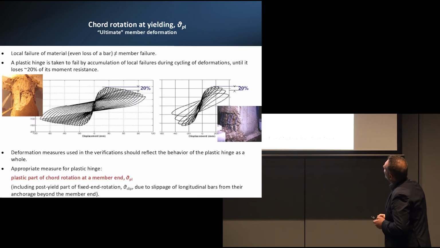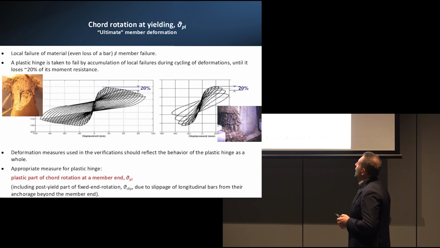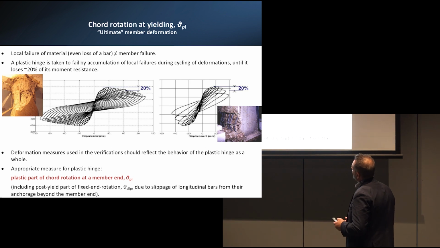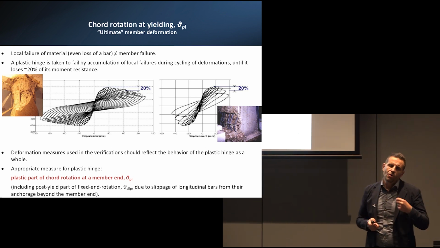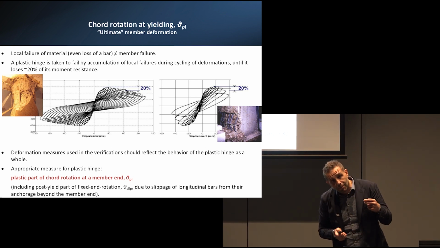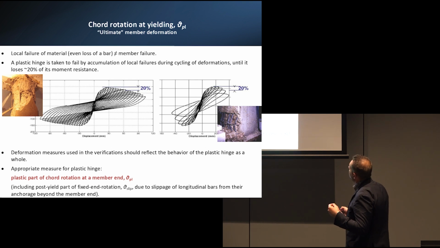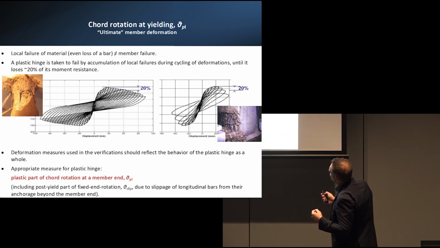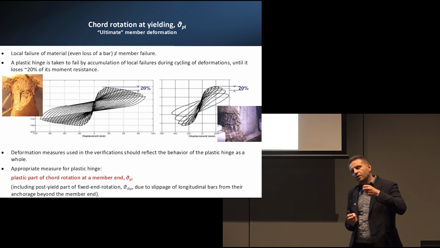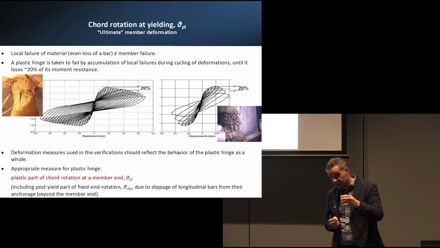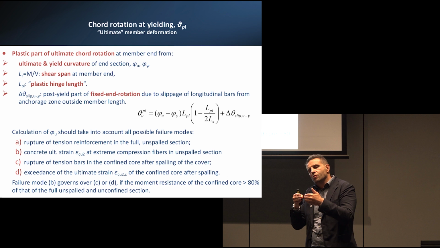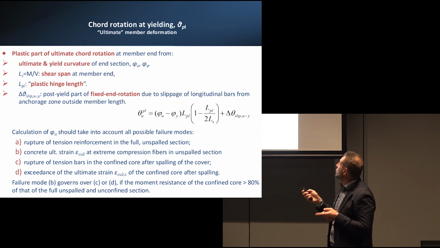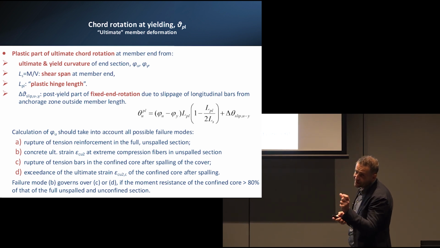In terms of failure, again, the approach has been to provide an analytical formulation, but especially in scenarios where you have the slippage of the bar, that becomes more difficult to quantify. There is this extra contribution, which means that you start having the slippage of the bar, especially for existing bars, and it may progress further beyond the yielding, so you want to compute that also in the contribution of the plastic hinge.